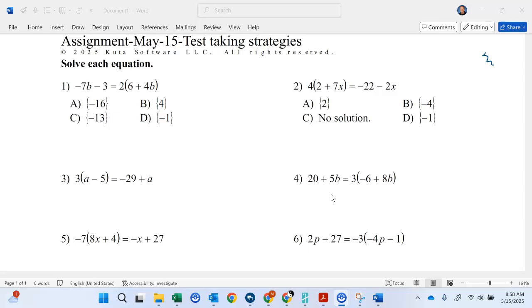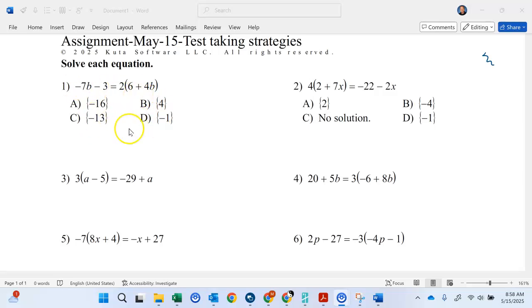But there's also times when you and any other student that takes a test get to use technology. It's important to understand how to use the technology. So that's what the purpose of this assignment is today. I'm going to do most of the odd questions. So please, make sure you understand it, and then you can apply it to the even questions to finish the assignment. Okay, step one. Let's say we get an equation like this right here.